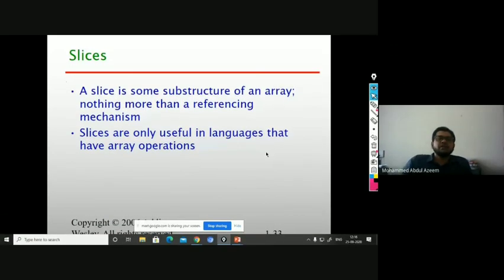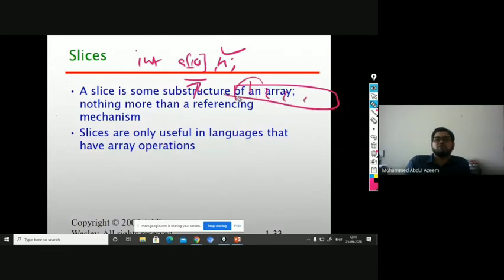Slices. As I said, you can have slices of an array as well. I have declared an array of 10, but I'm not going to use the entire thing, right? In C also, I have explained with one example. I have declared, let us say, 10, but then I want to restrict it to some size n. So it means you are using a slice of that array, right? For 10, the memory will be allocated, but you are not using the entire thing. You'll be using only part of it.